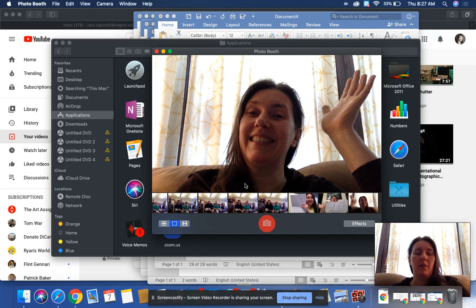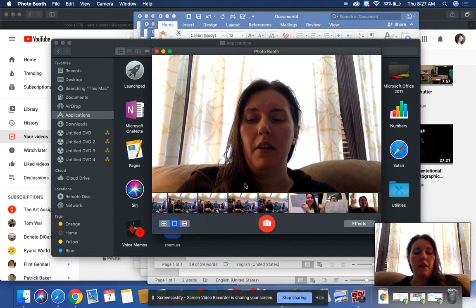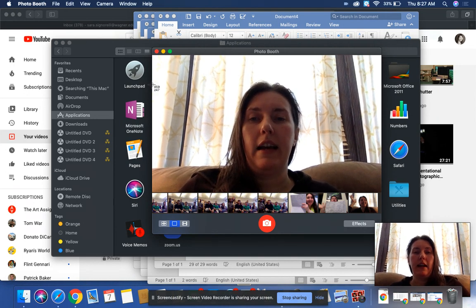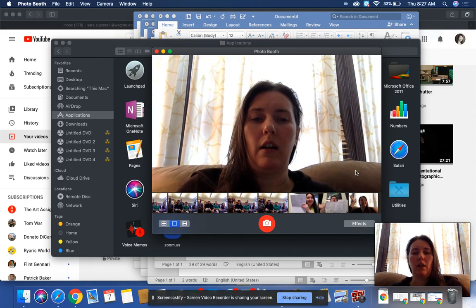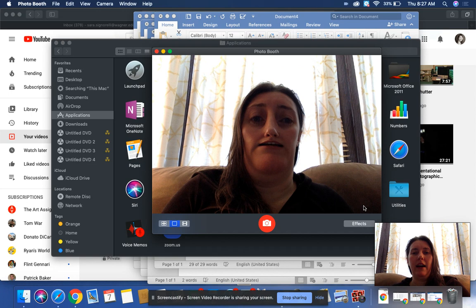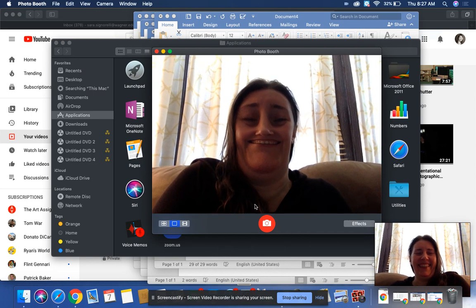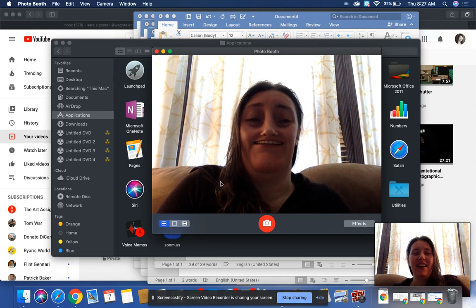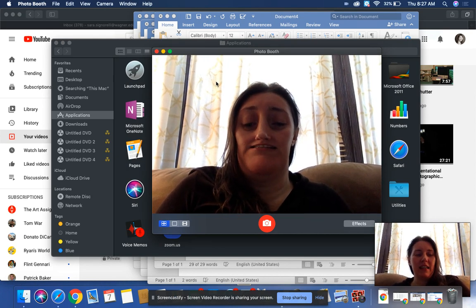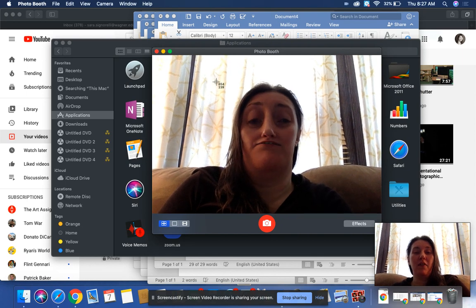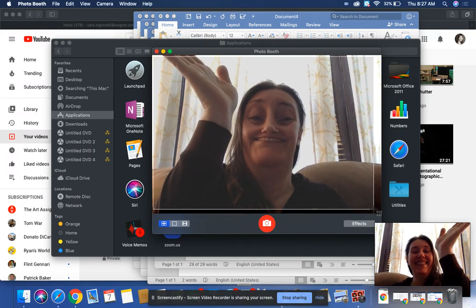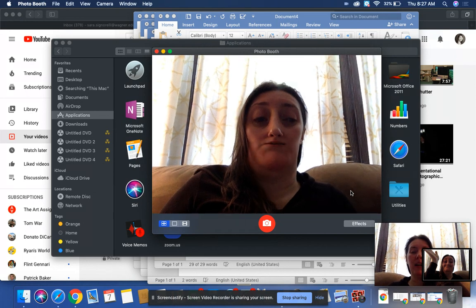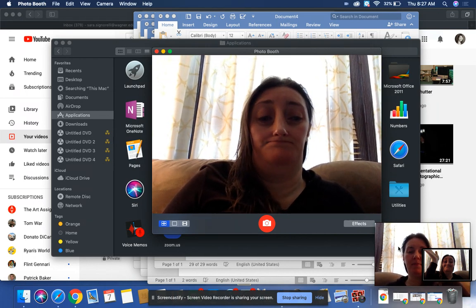Okay, and then usually what I do is I hit the keyboard command Shift 4, and then this little cropping tool shows up and I crop the image that I just created. I just hit Escape to get rid of that. Too funny. Oh my goodness. You know what? I'm going to take a nice screenshot of that. So I hit Shift Command 4. Okay, so now I have a screenshot of this. We'll go with this photo, huh?